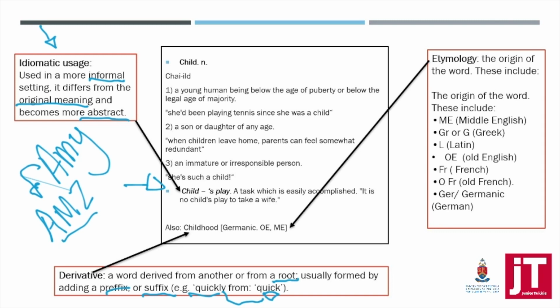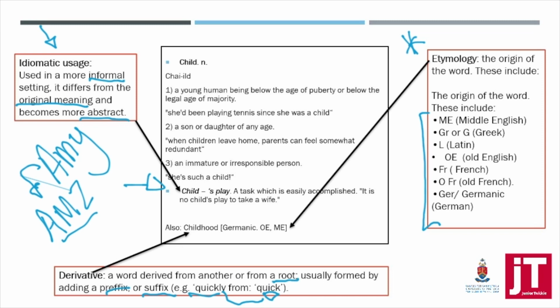Let's move on to our etymology, which is on this side over here, guys. Etymology is the origin of the word. Now, these words over here, I would very much appreciate it if you'd all write them down. It is, I'd say, the most common question that comes up during dictionary skills. They will say, what is the etymology of this word? Or they will say, explain etymology. So you need to study this very well. Etymology is the origin.